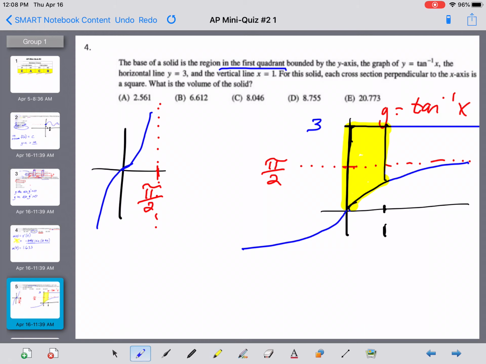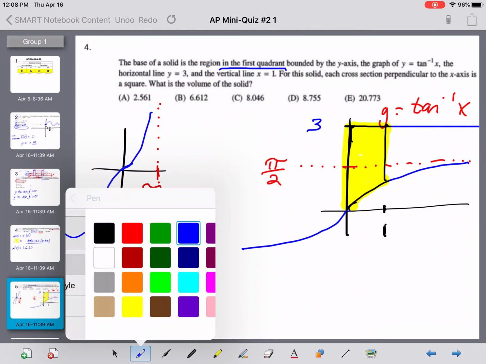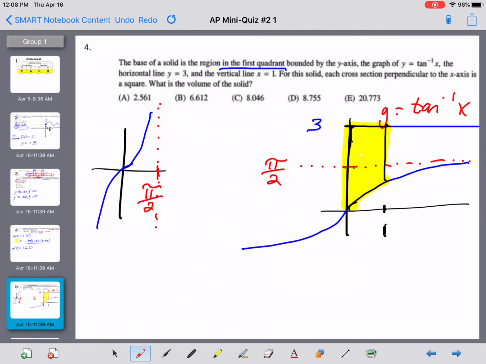And what we're doing here is we're drawing cross-sections perpendicular to the x-axis, and each of those cross-sections becomes the base of a square. So we're going to draw a vertical piece right over here, everybody, kind of looking something like that. And that piece in red that we just drew becomes the side of a square, so I'm going to label that as S. What I hope you guys can see from this graph right here is that S is going to be a variable quantity whose value is going to depend on where we are here in terms of x.